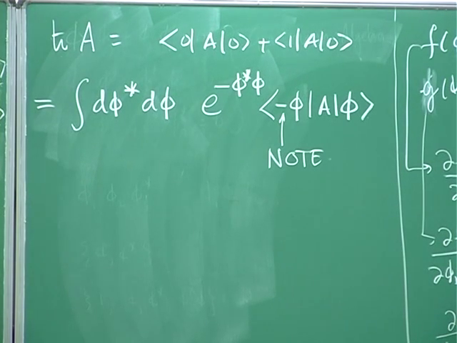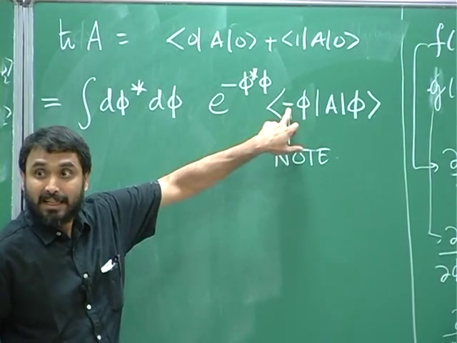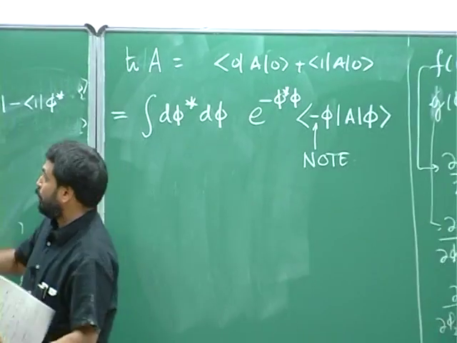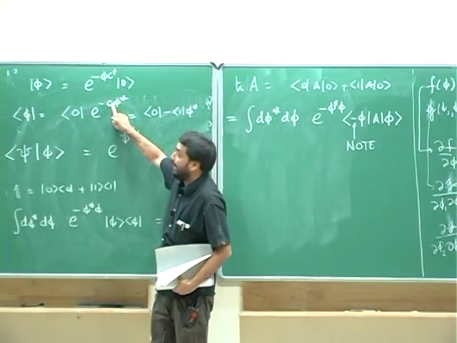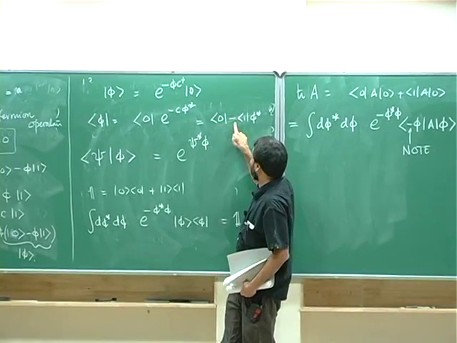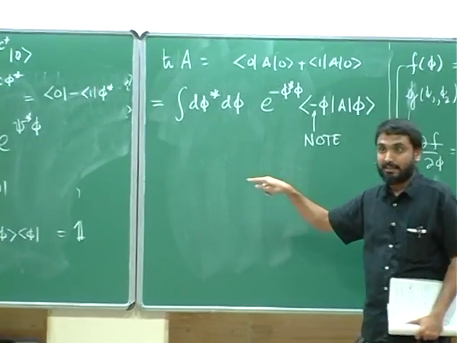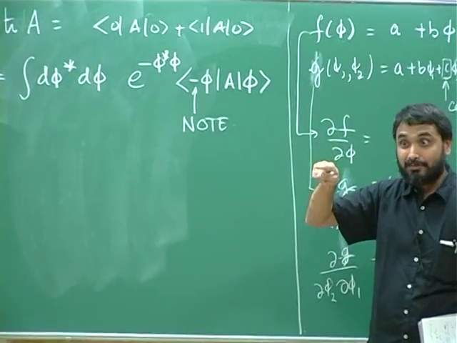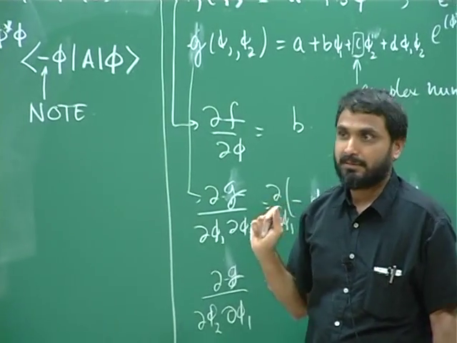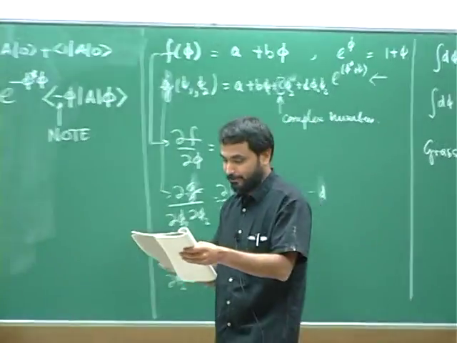What is the meaning of this minus? It is not minus of this state. What you need to do is take this formula and put a minus here. So what will happen? The 0 will not change. Only this one will change. It is not minus of that state. It is the coherent state with the minus variable. Good? So we are done with the formulations that we need.